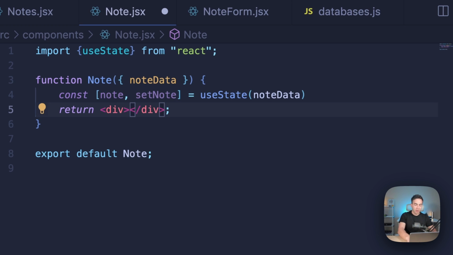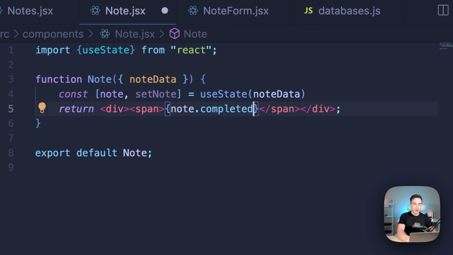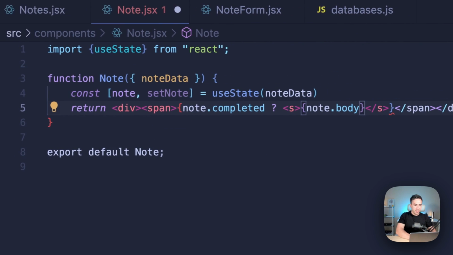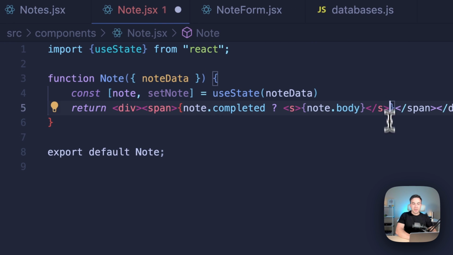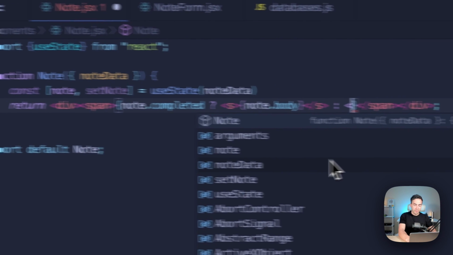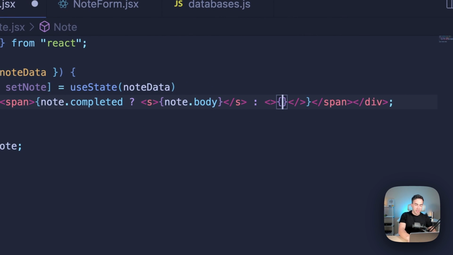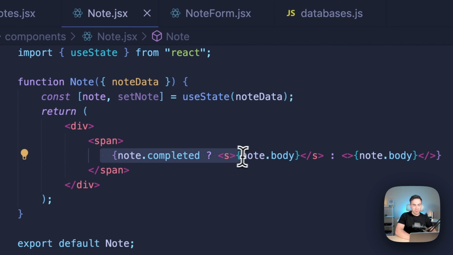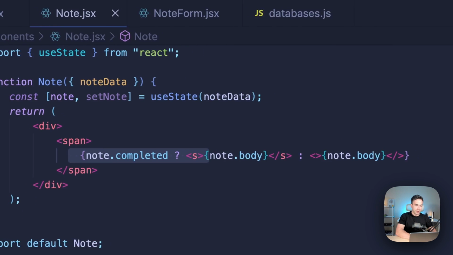So what I'll do here is go ahead and create a span tag. And we're going to create a condition and say if a note is completed, then this note right here should be rendered out with a strike through. So we're going to say if the note's completed, use the strike tag right there, and we'll pass in the note.body. And I'm going to close this out right here so we have more space. And in the else condition after the strike, we're just going to pass in an empty fragment, and then we'll say note.body like that. So when I save this, it should fix the indentation, and there we go. So if the note's completed, strike it out. If not, make sure it's a normal note.